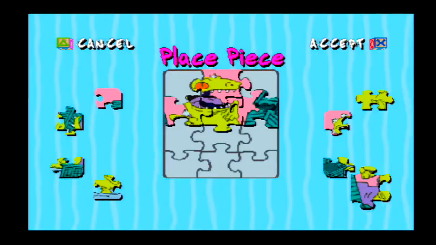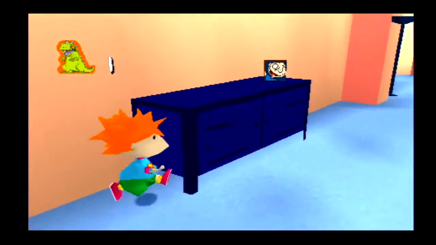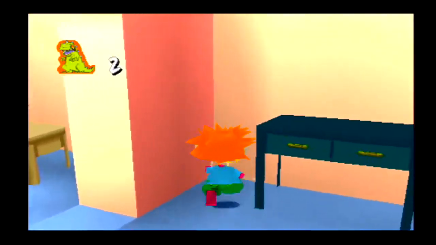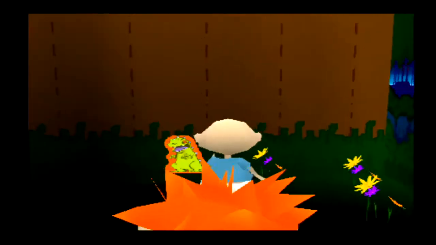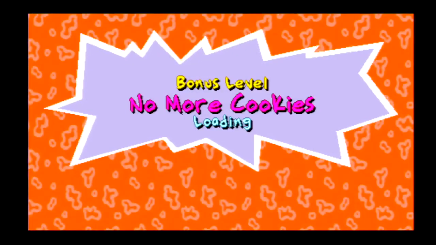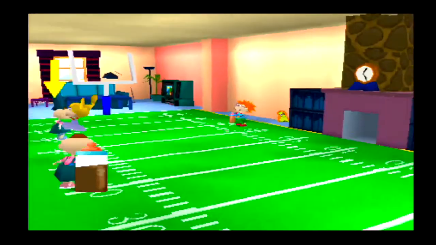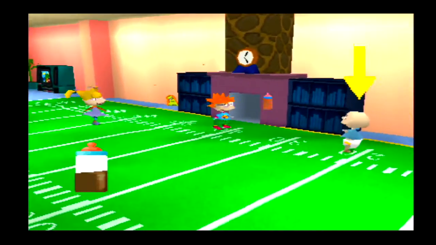During the levels, you have a main objective, which you have to complete to unlock a puzzle piece. But you can also earn an extra piece if you collect 15 Reptar bars, which are scattered throughout each level, and also have this annoying roar sound effect every time you get one. When you get to the halfway point of the puzzle, you unlock a mini game where you have to prevent Angelica from eating too many cookies or drinking all the chocolate milk. Like I said before, it's a game for kids.